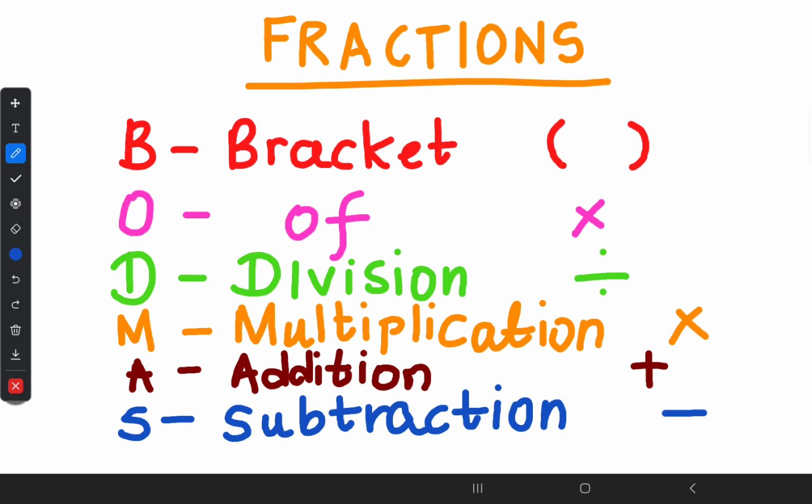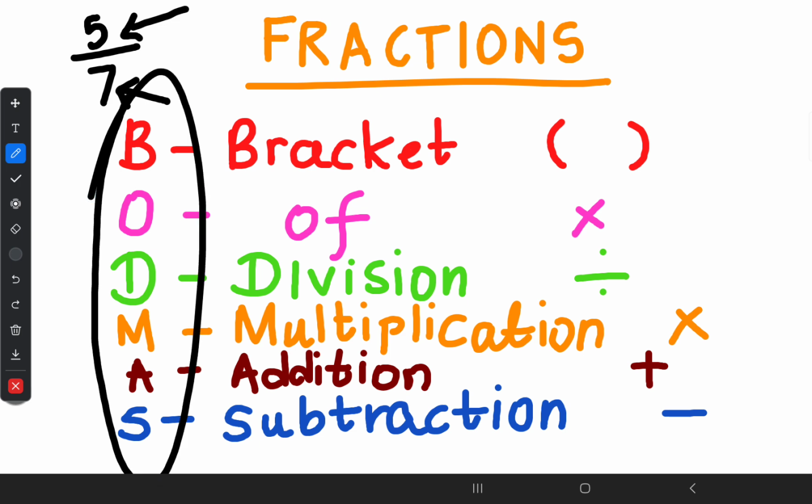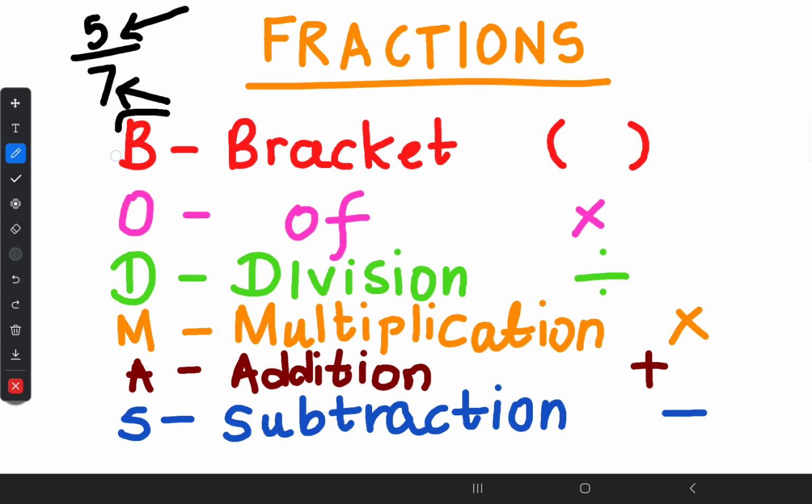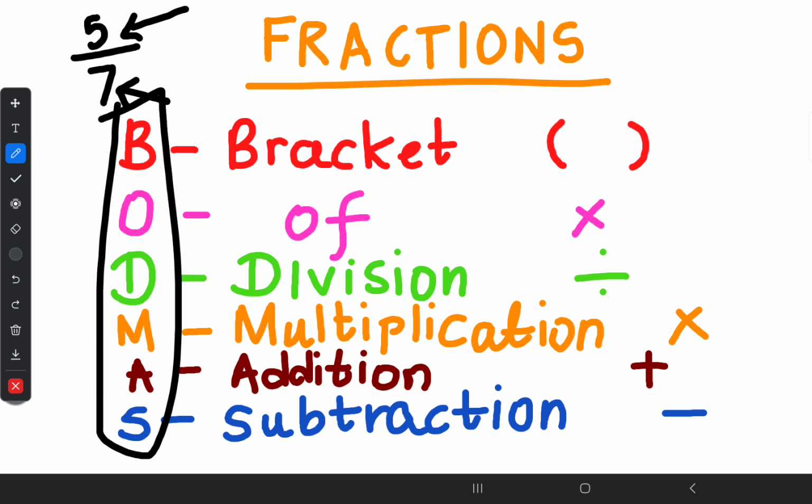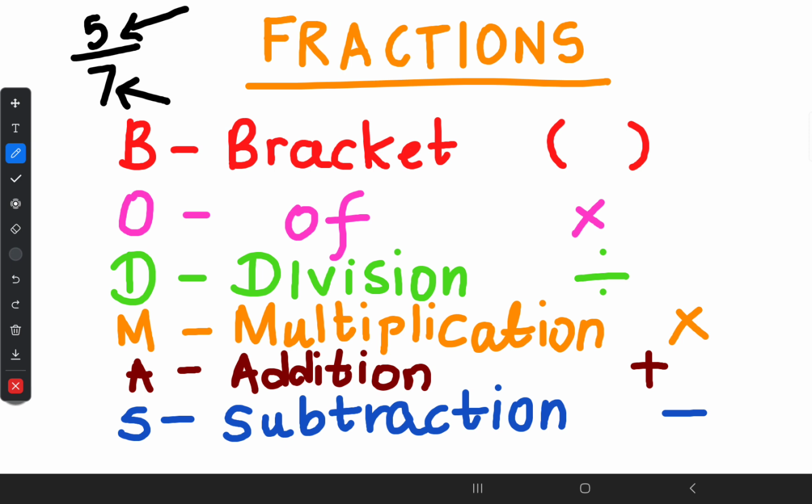Fractional values, that means denominator, numerator. In a fraction, there is a numerator and there is another, the denominator. Denominator is down, numerator on top. You know all of them, how to add, how to multiply, how to divide, how to subtract. But here the important thing is to use this particular order. When we have a combination of many operations, we have to follow this BODMAS method to do our fractional question. That's the thing we are going to study furthermore.